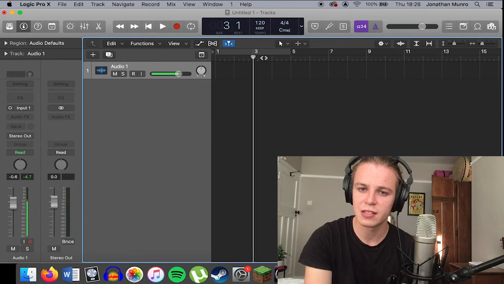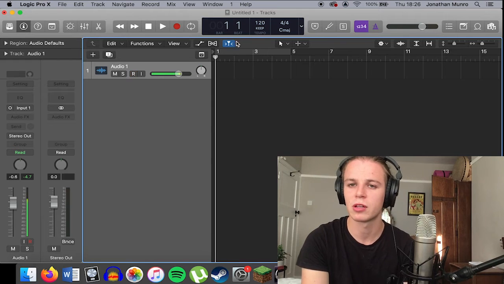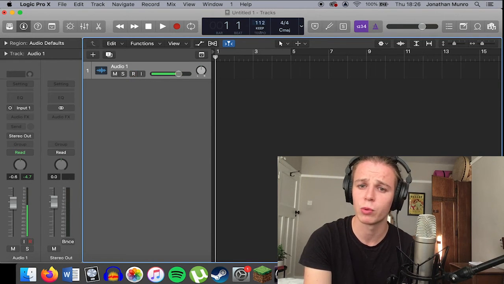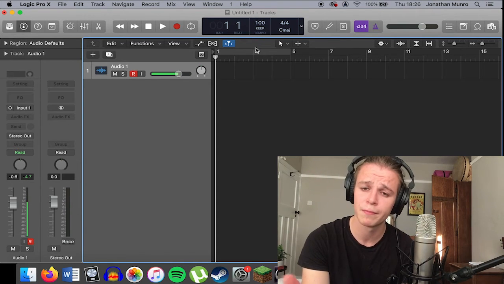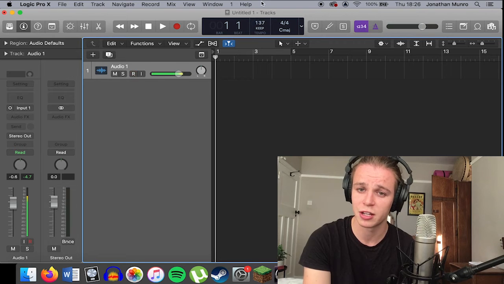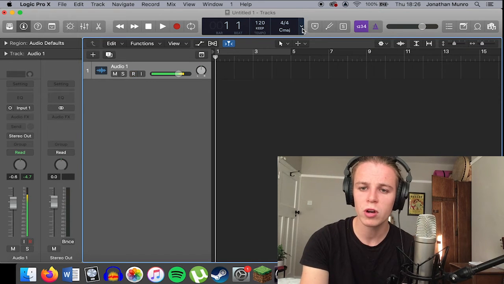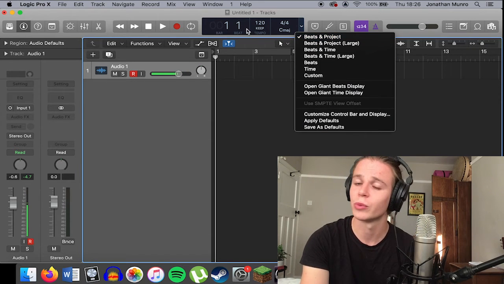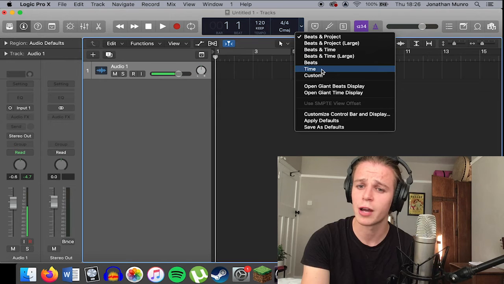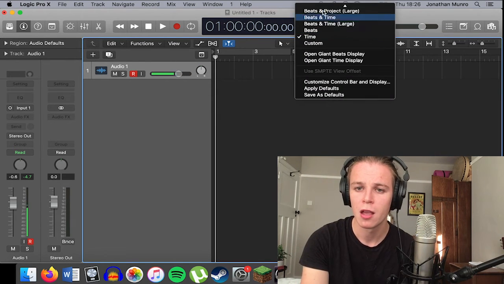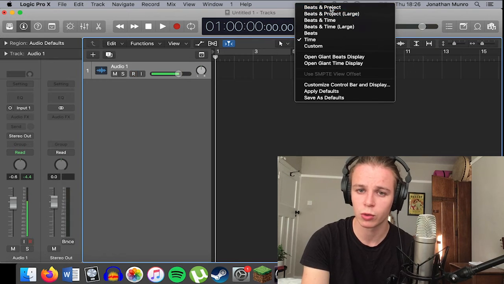Here as well, you can see these numbers changing. This just allows us to know where we are in the track. We've also got our beats per minute here. So if we knew that the track we were recording, we only wanted 100 beats per minute, we change that initially when we start the project, because it may be a little bit more complicated if you want to do that later on. We've got all kinds of options of what we want to show up here as well, so we can customize it to time perhaps if that was more useful for us, I'm not sure. But that is something that we're not going to worry about too much at the moment.